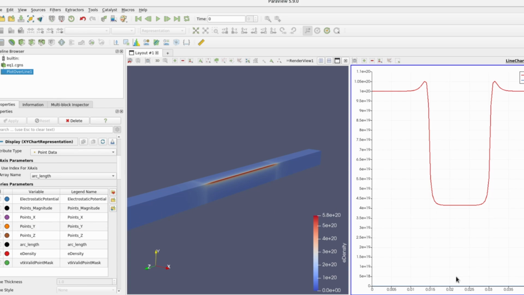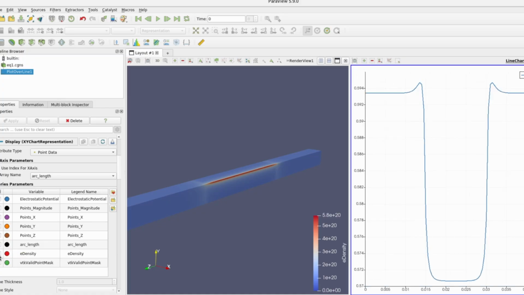So that is not shown here. If we unclick it, then you can clearly see the potential, and the potential is about 0.5 something.